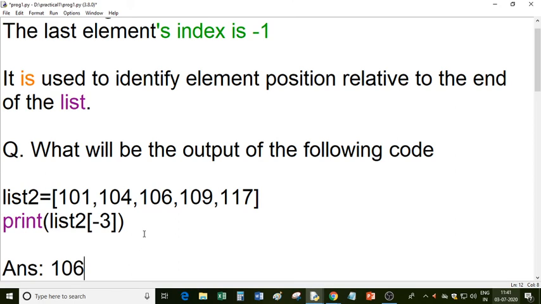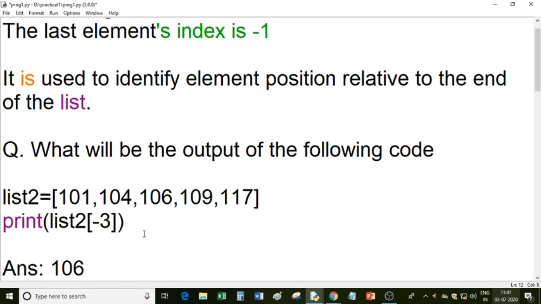Have you written this? So it is also called reverse indexing. Reverse indexing means the last element's index is -1, then the second last element is -2, then the third last element is -3 and so on. So if you want to display the last value and you don't know the index, then you can simply write the name of the list and inside the square brackets pass one index value, -1. So -1 represents the position of the last element in a list.